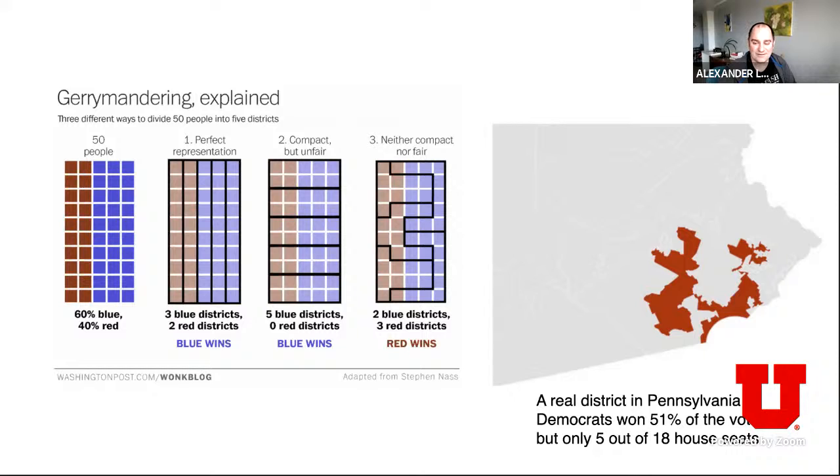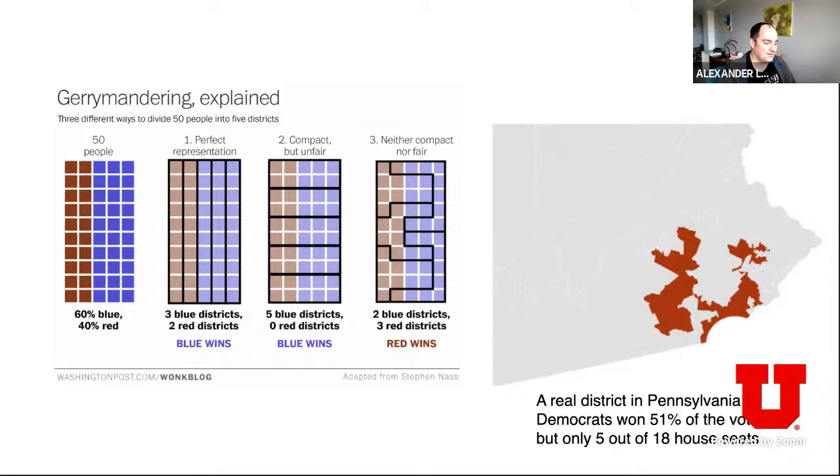Some states now have regulations that prohibit that. Some courts have ruled that this is illegal, but this is an old Pennsylvania map. And as you can see, the red district here is clearly not made with some kind of compactness criterion in mind, right?